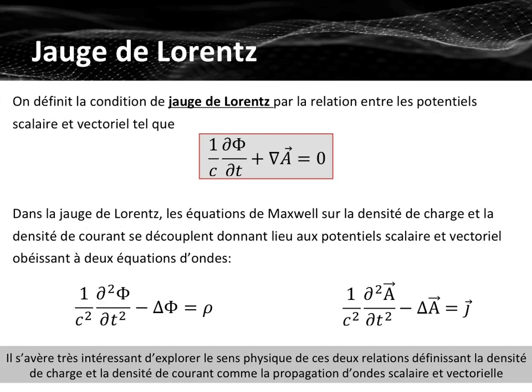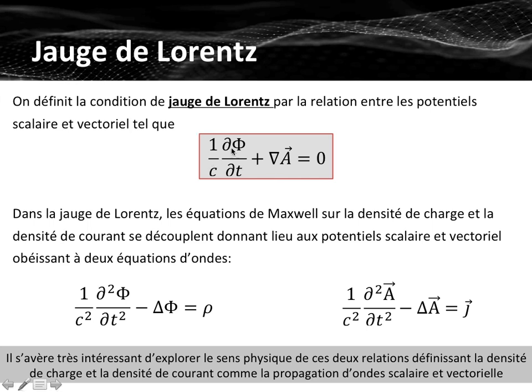Great. One last thing before we move to the relativistic form of these equations is another condition called the Lorentz gauge, or the gauge of Lorentz. It's a condition that relates the two potentials, the scalar potential phi and the vector potential A, through this relation, which if you look at it closely, and if now I go back to the equation of continuity, it looks similar. Look at that.